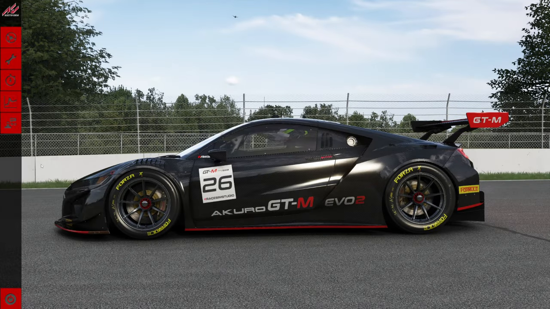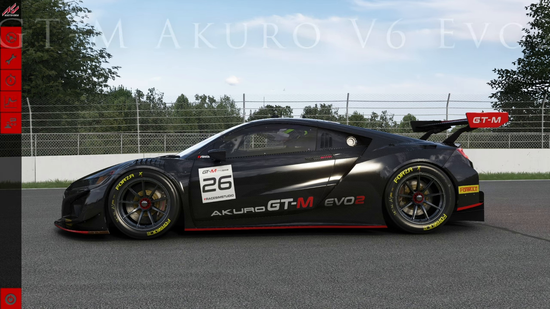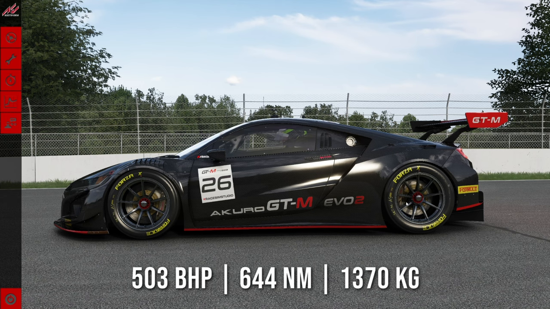So our second to last car is this beautiful Akuro. This is the Akuro Evo 2. This one's based on the Honda NSX Evo 22. Now, I don't remember 21 iterations between the Honda NSX Evo and the Evo 22, but just the same, we have the Evo 22. So, you can see this Akuro looks absolutely stunning. I love the looks of this car.